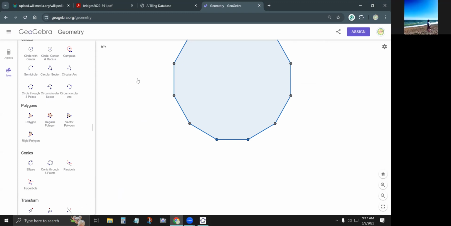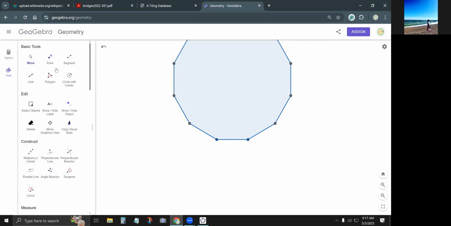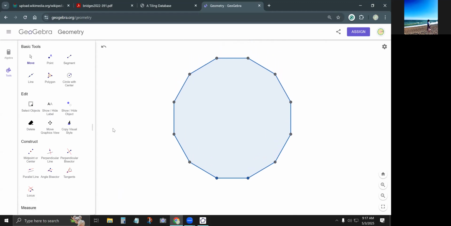Wait, what do I input? The regular polygon isn't coming up. So did you click on A, then B? How many vertices? 12. Yeah, thank you.